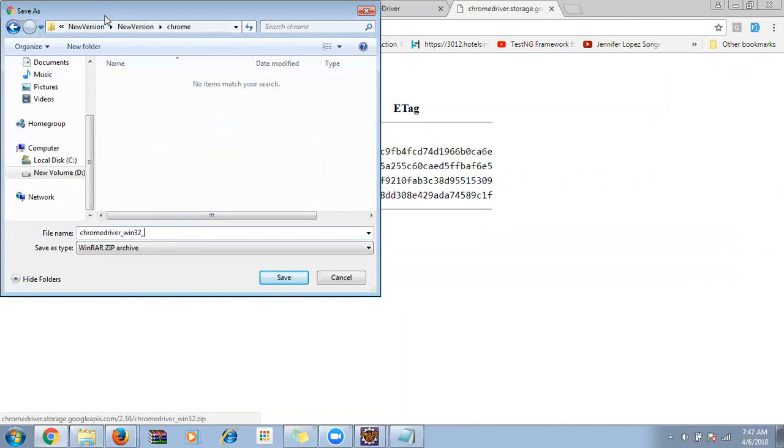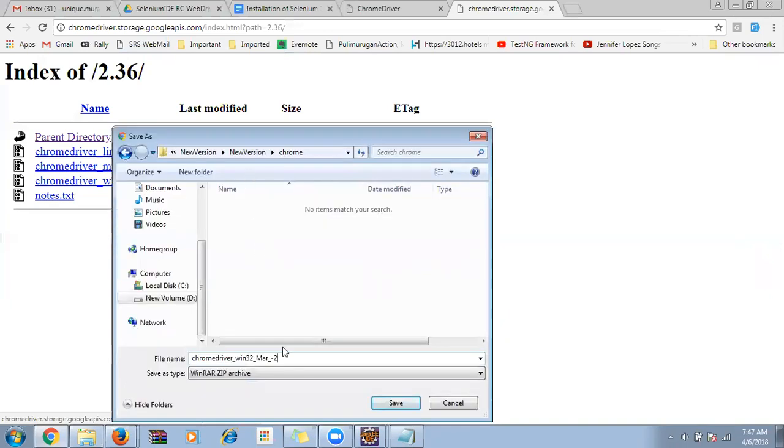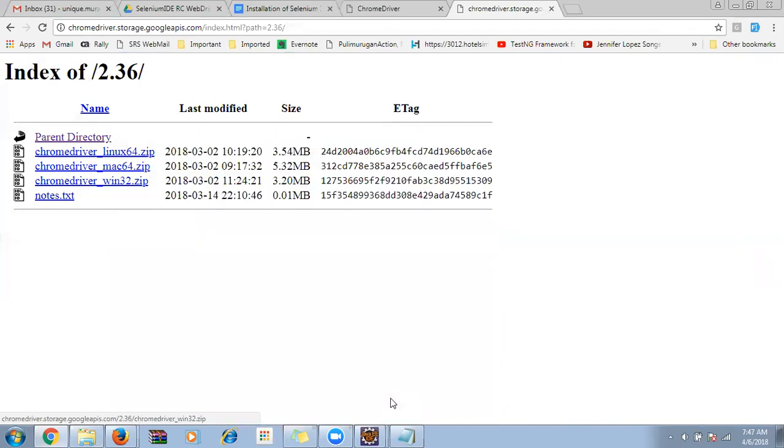The release date is March 02, so I'm going to give it as March underscore 02. Then I'll copy this and save it. Now this zip file will be saved over there.